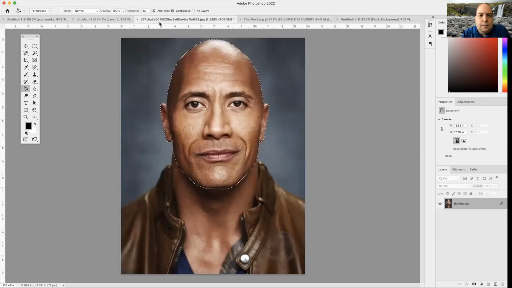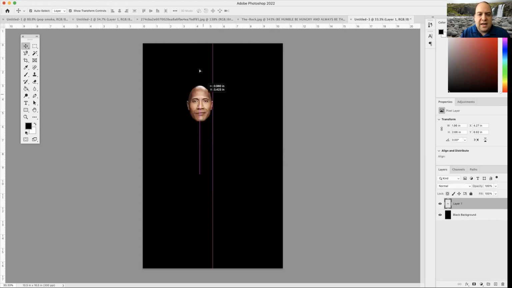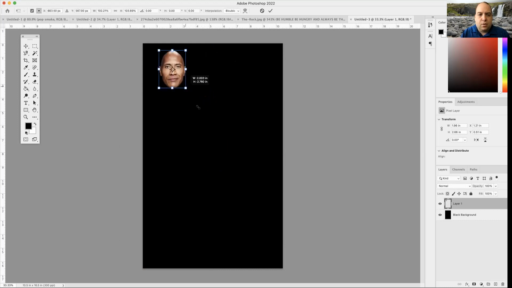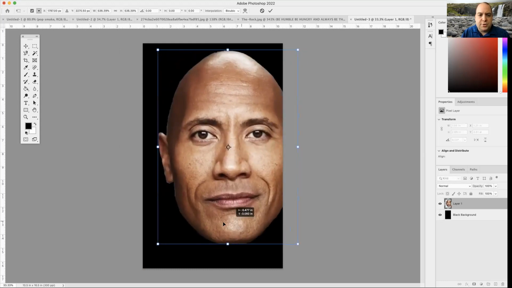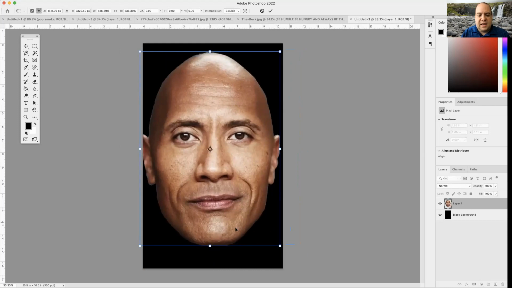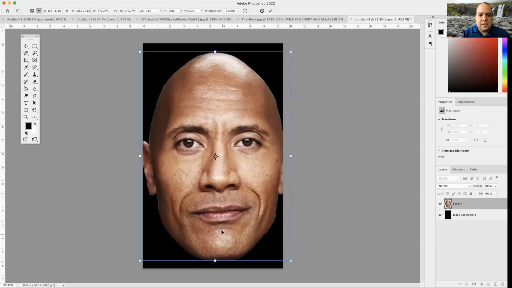Here's our picture of the rock. You're going to go up to the edit menu and copy it, or press Command C on your keyboard. You'll switch back over to your new document that we just created, and we will paste it on the page. Once it's on there, you're going to size that picture of the rock up real nice and big. So we're going to just grab the corner, and make sure you're doing it proportional. You don't want to be stretching them or something like that. If his ears run off the page, that's okay. We can make his head real nice and big here.